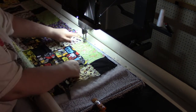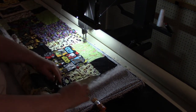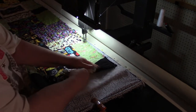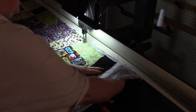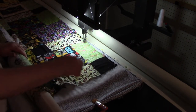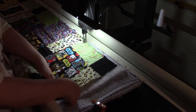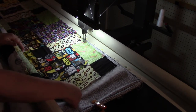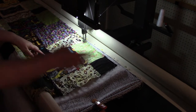Okay, I'm going to put the needle down. I try to always leave the needle down to stop it. Now, here we have on the back, it's good to take a look, but I'm not going to undo it. I'll show you when I get a row done what that looks like, but I can feel with my hand after experience that it's sewing good.